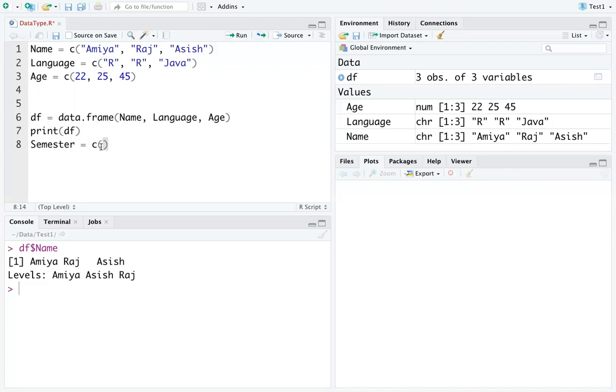Inside the semester, we have the number of the semester. Let's say somebody belongs to the 4th semester, 5th semester, and 6th semester. So this particular thing we are going to add into the data frame. For that, I'll just use that dollar symbol. So it will be your data frame, dollar, and this value to it.